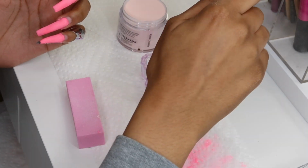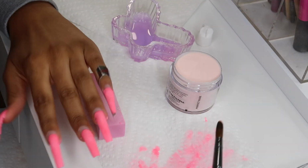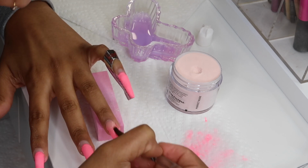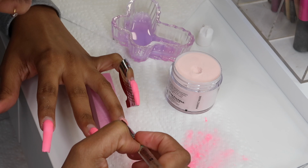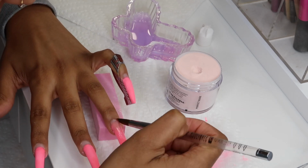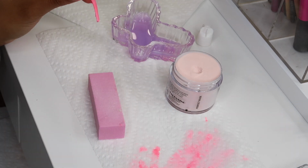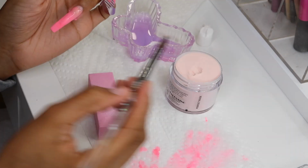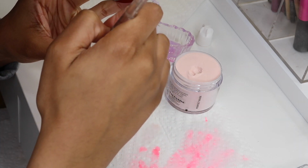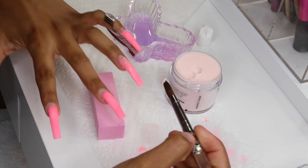Pink laid down, I'm just going to go in with my nude from Valentino once again and then just go over where I left my natural nails exposed, if that makes sense. This is what's going to create the ombre effect. As y'all can see, it was kind of see-through. I don't know if the pink was too bright or if I just used too much pink. But yeah, y'all can see the nude wasn't the nude that I wanted, but I ended up fixing it on my right hand, so y'all will see that as well. But yeah, I'm just gonna fill in the gaps with the nude.